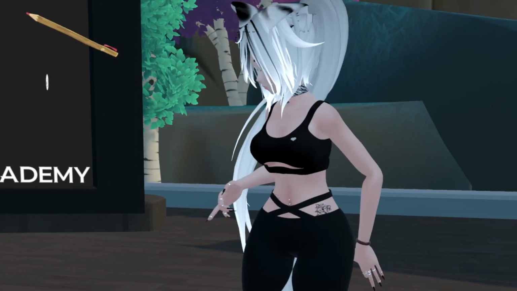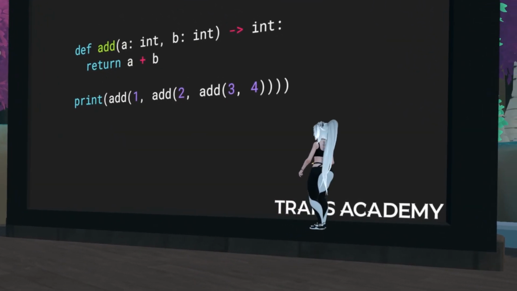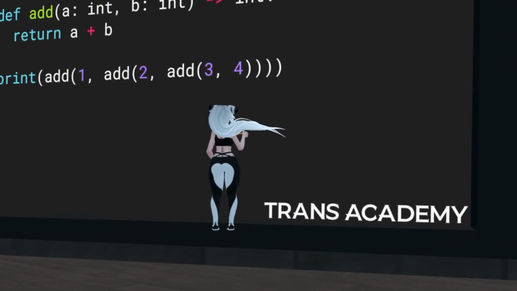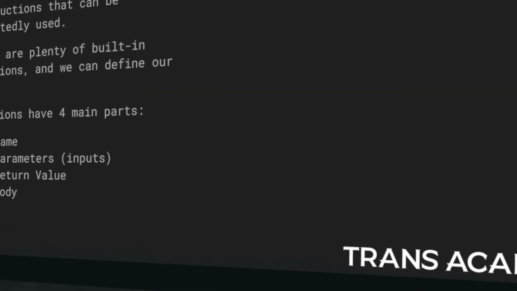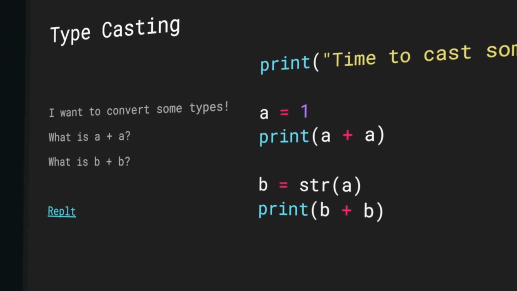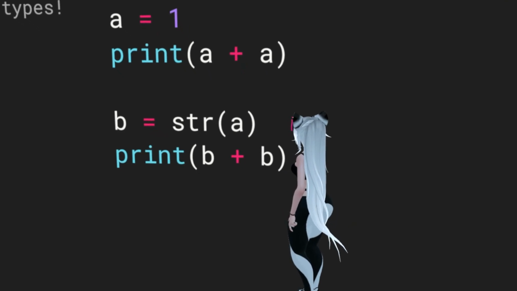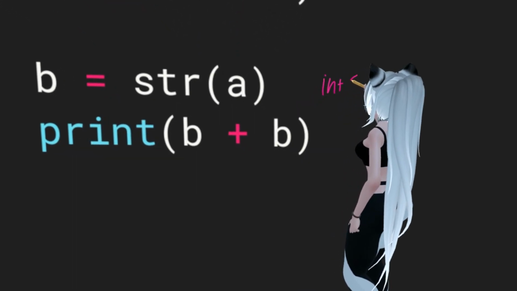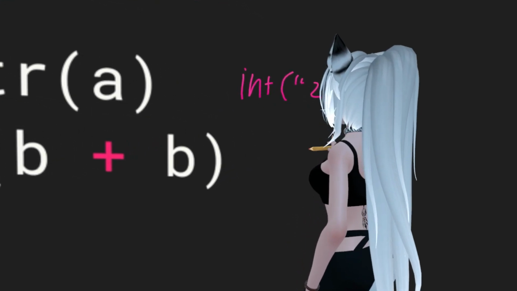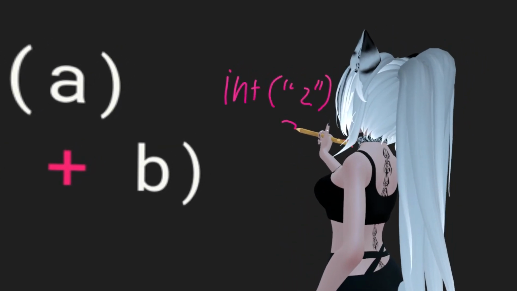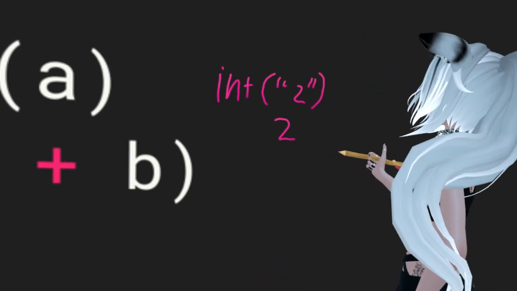Okay, cool. So, there are some functions where that's actually their entire goal, is just to do a cast. Right? So, for example, we have the str function. str's entire goal is to convert whatever you give it into a string. Consequently, there's also a function called int. And you can give it a string. Let's say I give it a string of 2. And it will return 2 as an integer. So you can perform arithmetic on it.